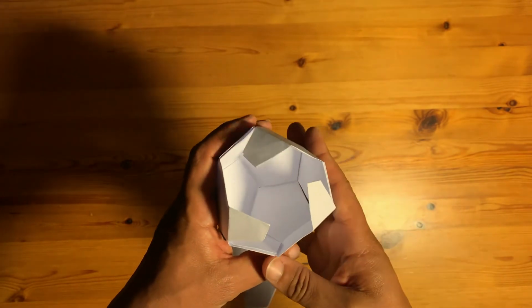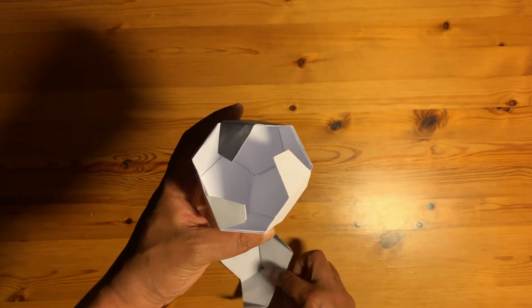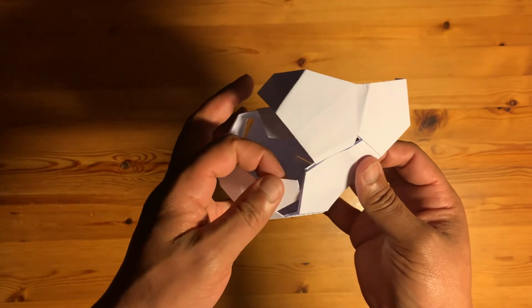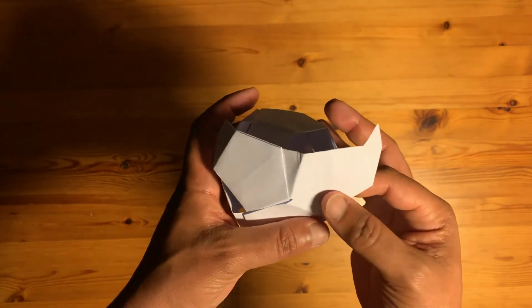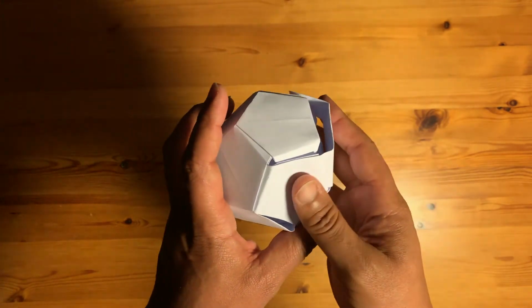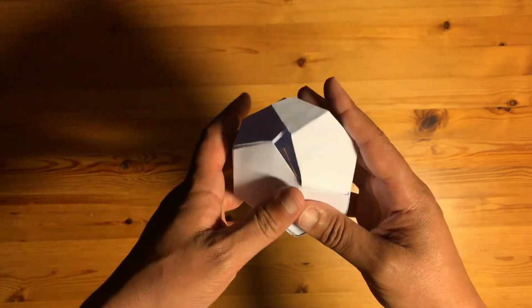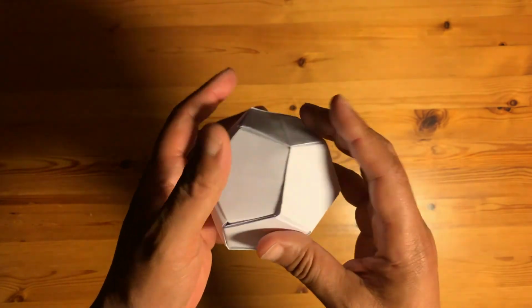So we're very nearly finished. Just need that one more piece to go in and cover that hole. So again, we're just going to put the flaps inside each of the sides. Really easy, because you'll see there's only one way that it can go in. So you'll see each flap has a hole to go into. And we've got our final one here. Push that together. And there we go.